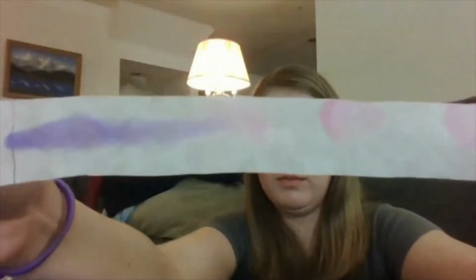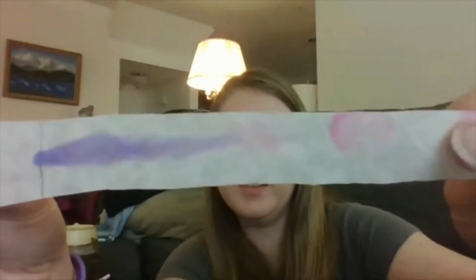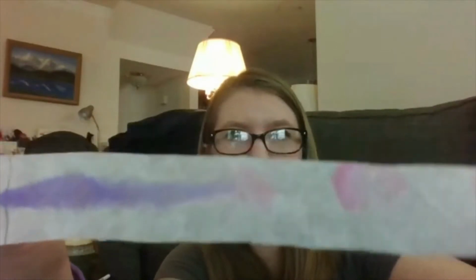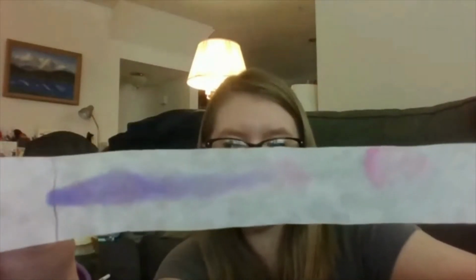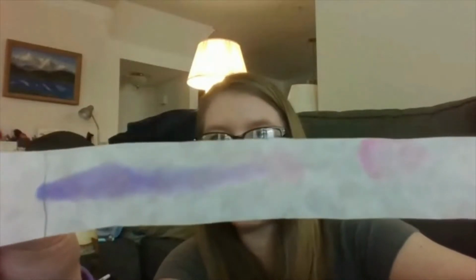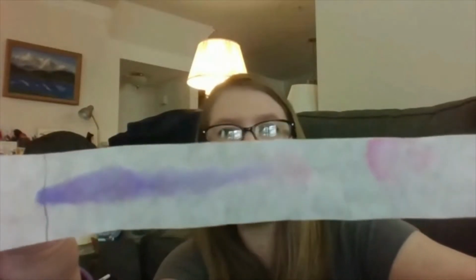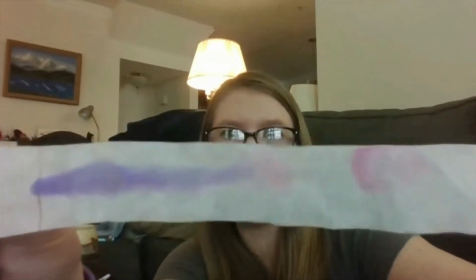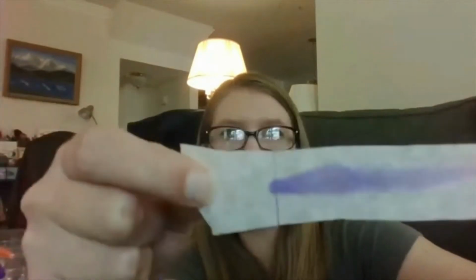About this one? Yeah, I know you're colorblind, Charles, as well. So there's pink and there's purple. This was a purple pen. So this will be what ours looked like. But you see how long it takes actually for it to change color?